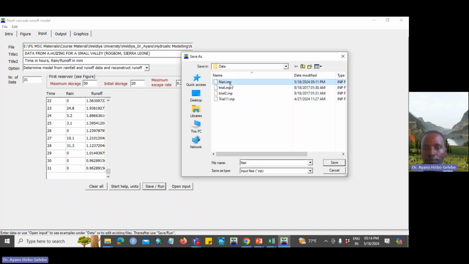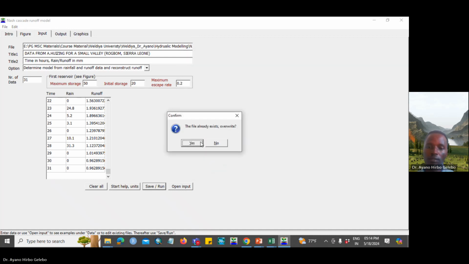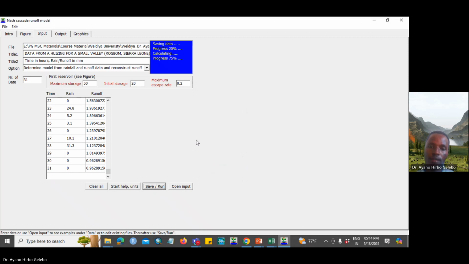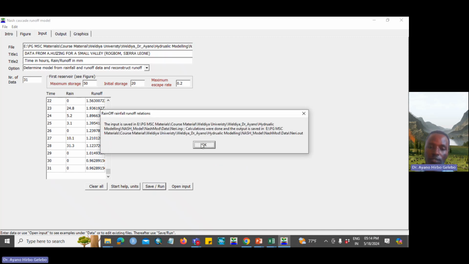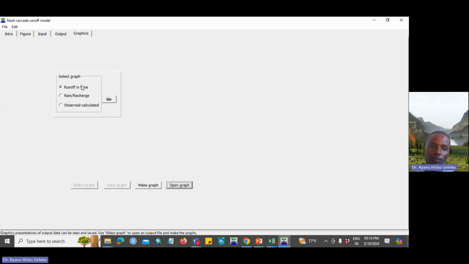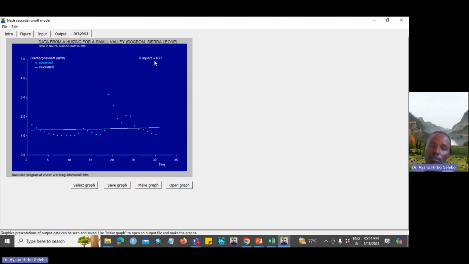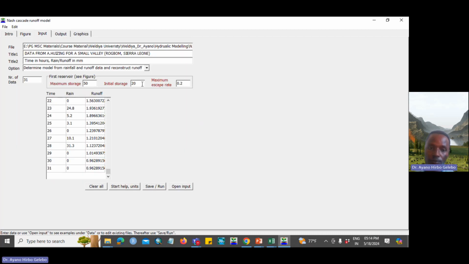Again, while you are saving, you have to save in the area. Yes, and you have to observe. Okay, view the graph, runoff in time. There's no change. All right.